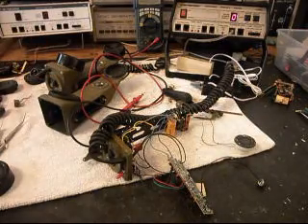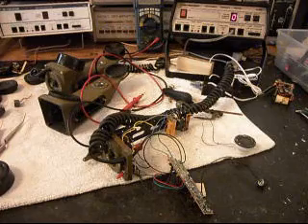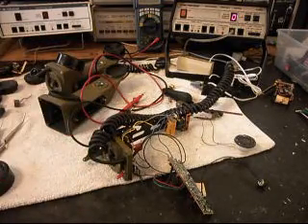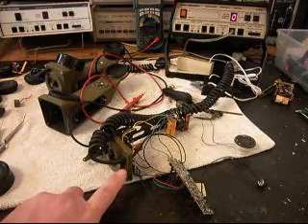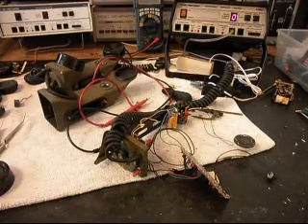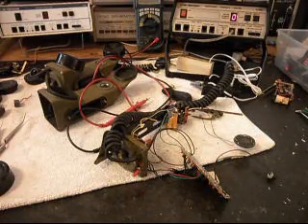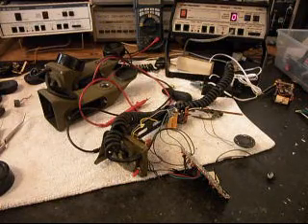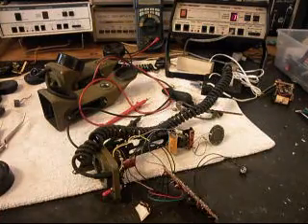We're going to start on the second handset. We've created — we're always looking for new ways to convert these telephones and better ideas. Since we have the handset cord or the line cord coming out at this end of the telephone where your electronic knocking ringer is, we also put a visual indicator light and a switch to turn on and off the unit. We want to do some testing before we put everything together, so we'll go ahead and ring the telephone. You can see our visual indicator. That still needs to be mounted into the base — we just have it sitting there. I want to turn the telephone on. We'll take a short break and we'll be right back.